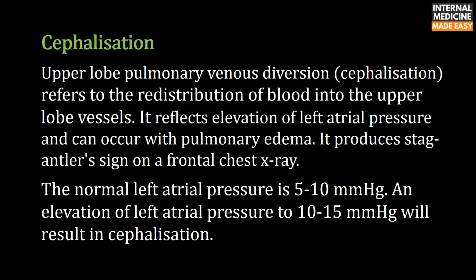Cephalisation or upper lobe pulmonary venous diversion refers to the redistribution of blood into the upper lobe vessels. It reflects elevation of left atrial pressure and can occur with pulmonary edema. It produces Stag-antler sign on a frontal chest X-ray. The normal left atrial pressure is 5 to 10 millimeters of mercury. An elevation of left atrial pressure to 10 to 15 millimeters of mercury will result in cephalisation.